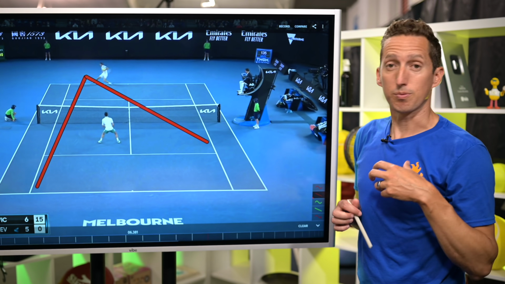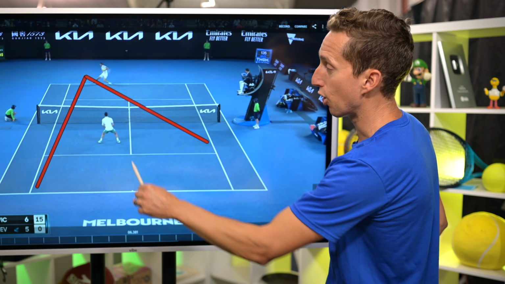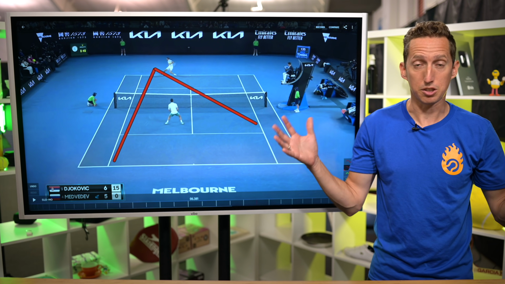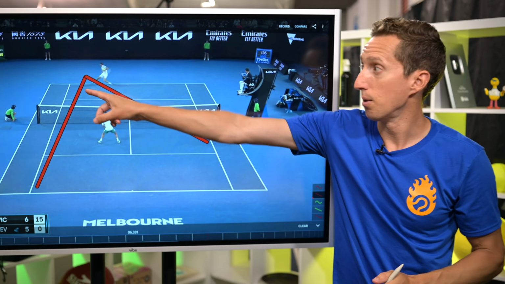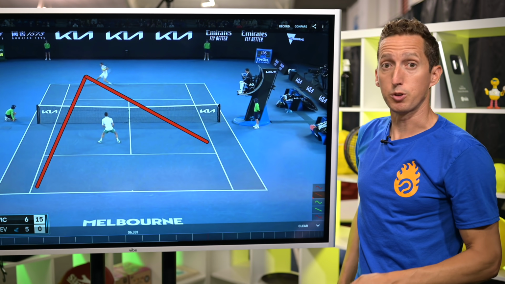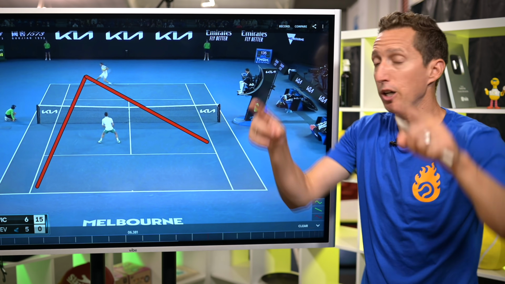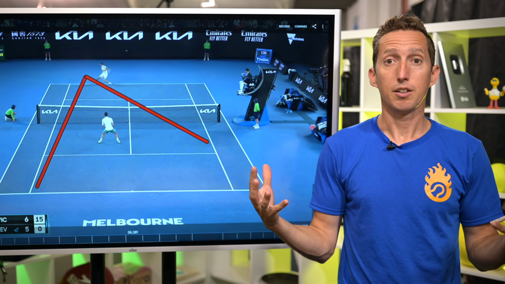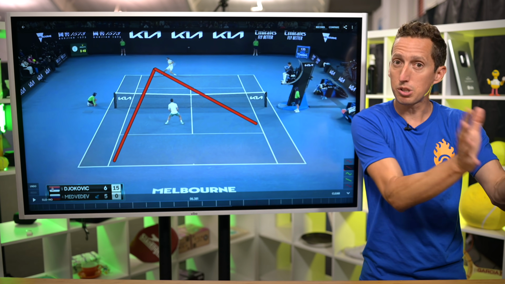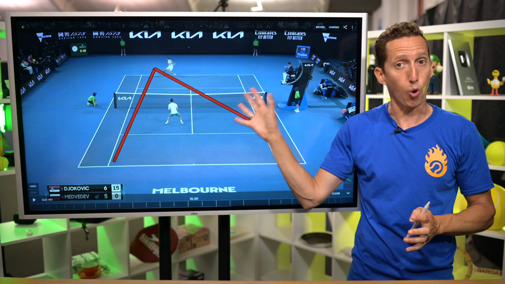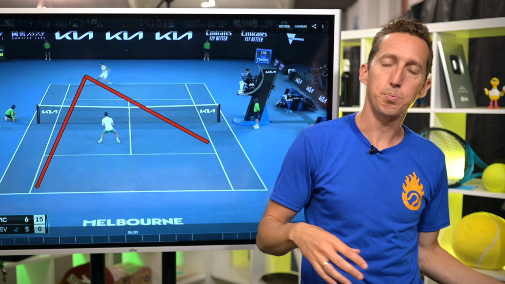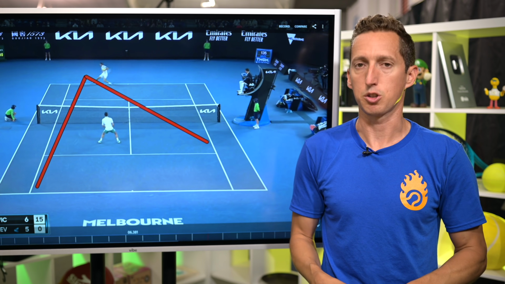And what's confusing about this for a lot of players is Novak is not in the middle of the court. A lot of players assume that the middle is where you should stand to be in the center of what your opponent can hit, but that's not true. Because the ball is off to the side, the angles change. And so positioning wise, Novak has put himself in a perfect spot, and no matter which way Medvedev goes, visually, Daniil understands that Novak is just right in the center of his options, and that shrinks the options. If Novak was in the wrong spot, then it would open up some big obvious opportunity for Medvedev, and Medvedev would be much more calm and relaxed about this passing shot attempt.